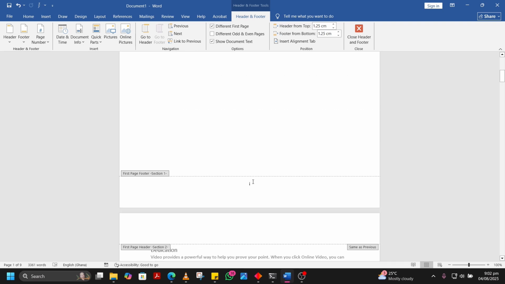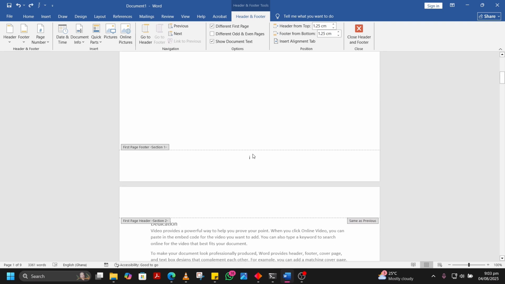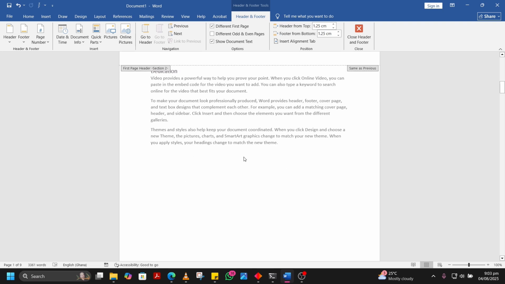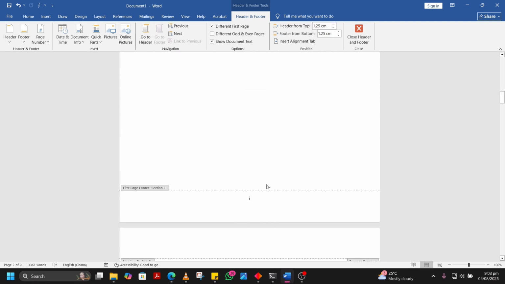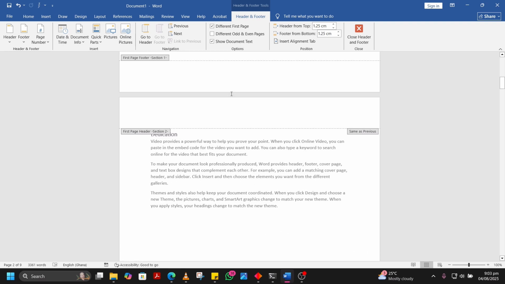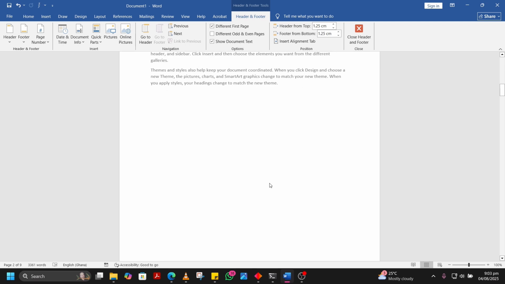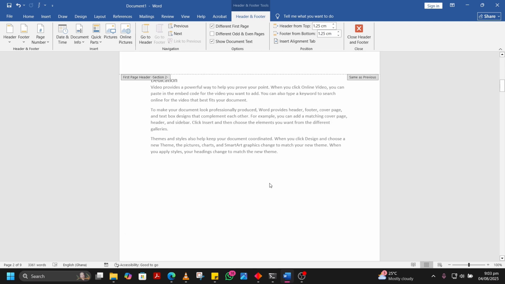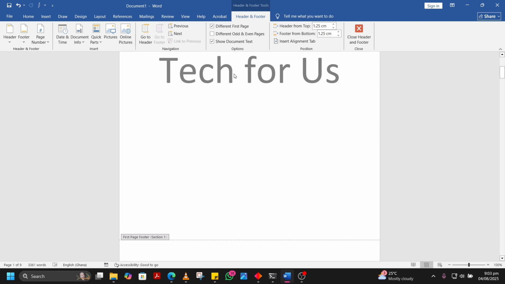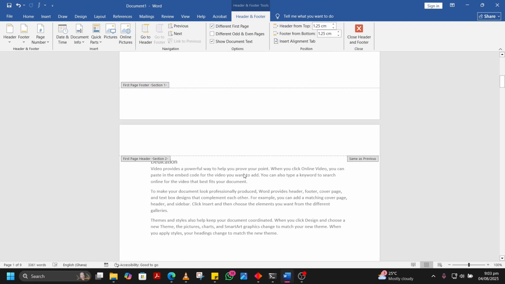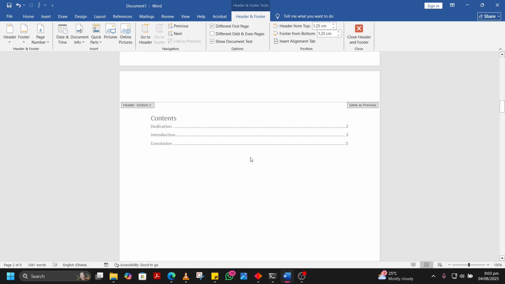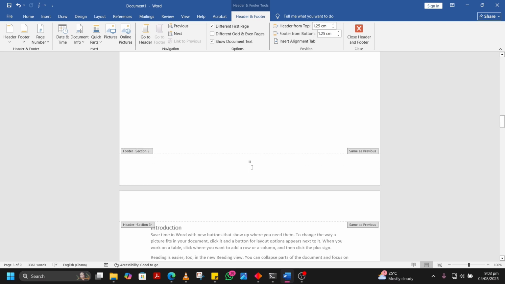Now you can take this out without any problem. Now simply delete it. You can press backspace or delete to take it out. As you can see, it has been taken out successfully. Now, if you had just gone up to delete it without unlinking the various sections, this section and the cover page, deleting this would have made all of these numbers disappear too.